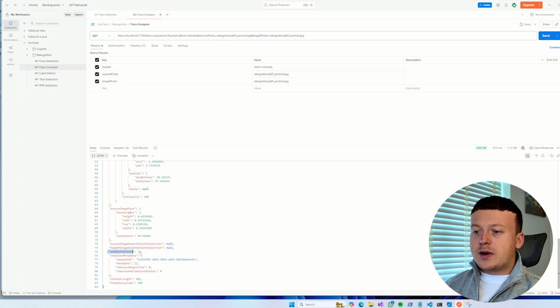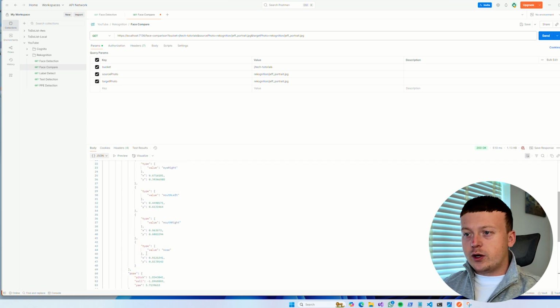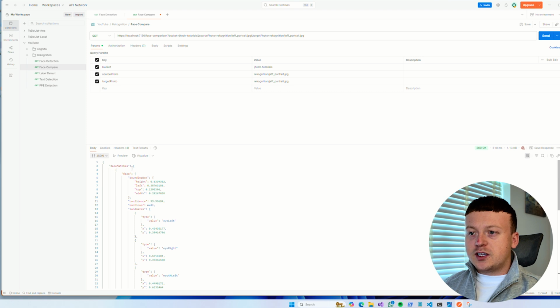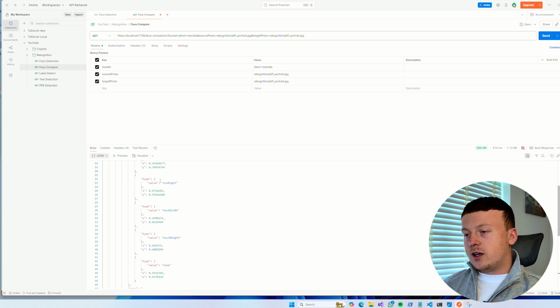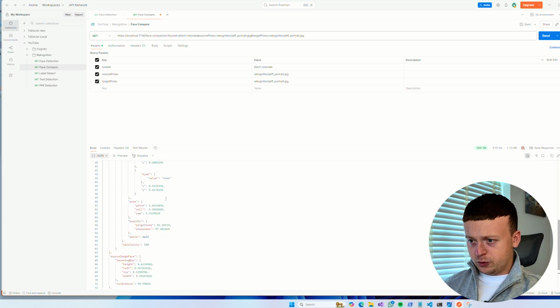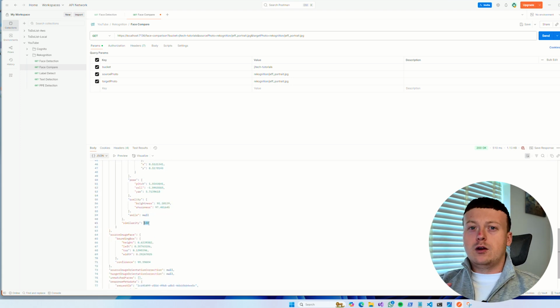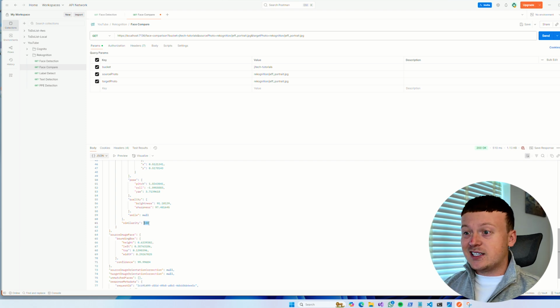Now this time our unmatched faces is actually empty because we actually do have a face match, which is really good. And if we scroll up, we can see face matches, we have a value and it's detected a face. We can see we've got the bounding box there. It's 99.9% confident. As I said, it's a really great high score. Landmarks, we've got all the different points of the eyes and the mouth and the nose. And then the similarity, which is what we look for in that code where we've got this set to 90, is actually 100%. It's the same photo, so that would make sense.